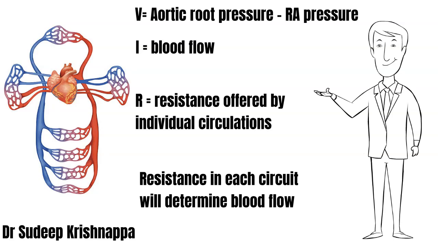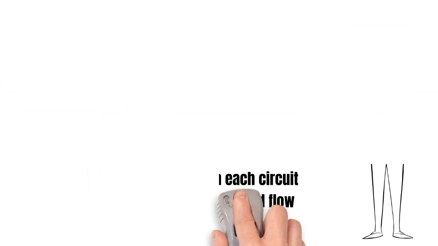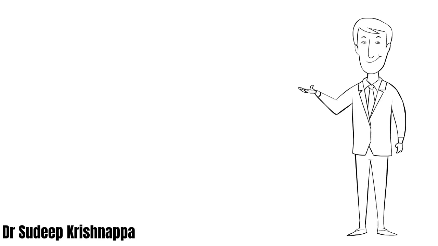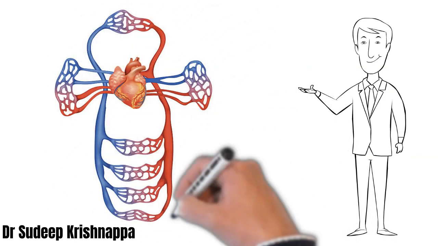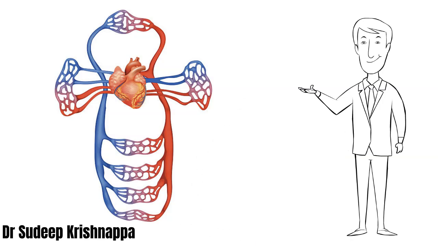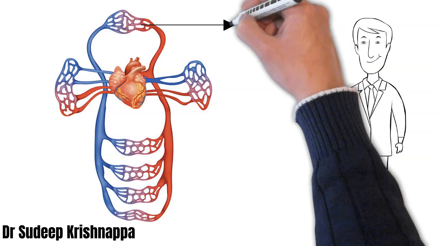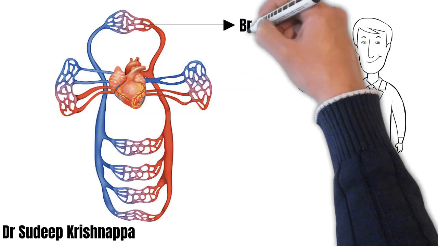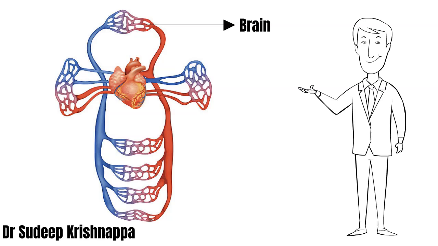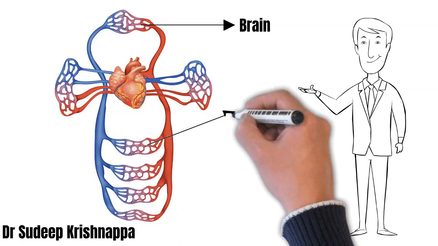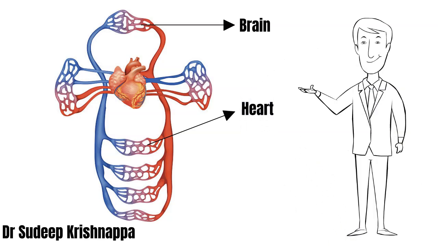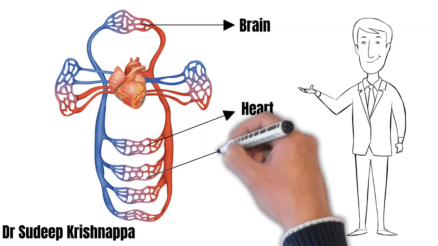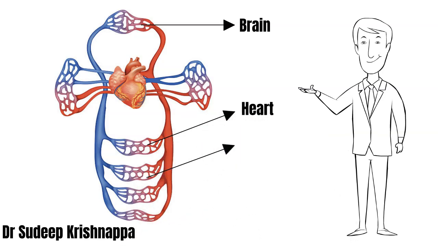In the next slide, we have the same picture as we saw in the previous slide. Each branch of the artery and the capillary circulation represents one organ system. As noted, all the organ systems on the systemic circulation are in parallel with each other, re-emphasizing the aortic root pressure determines the pressure head which causes blood to flow through each of the organ systems. It is the same for all the organ systems. However, the resistance offered by individual organ systems determines the flow through each of them.